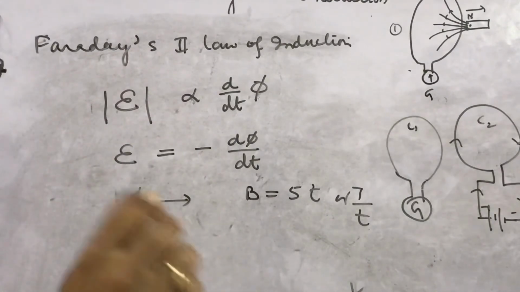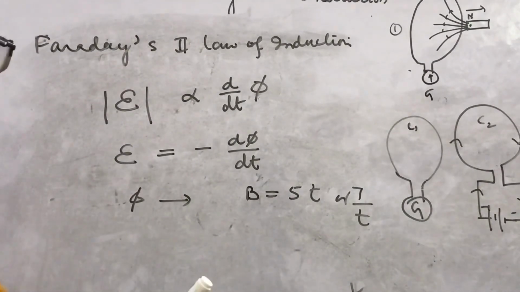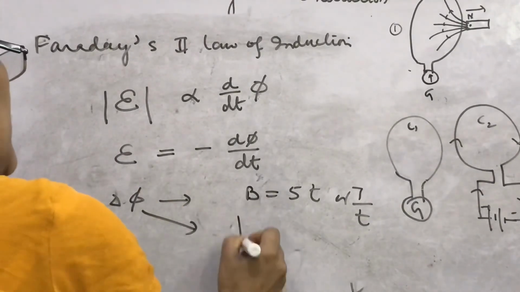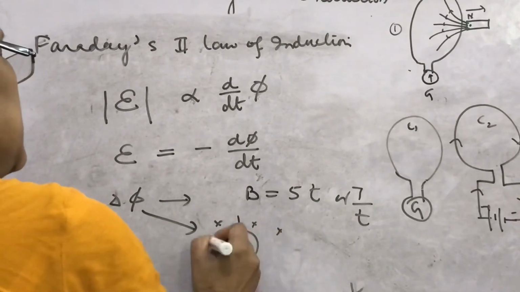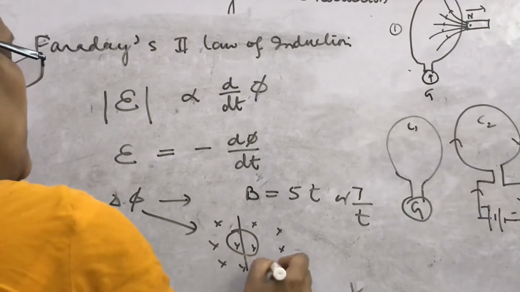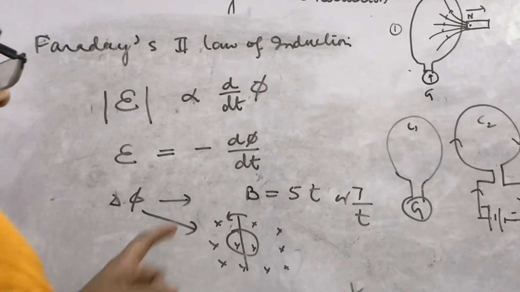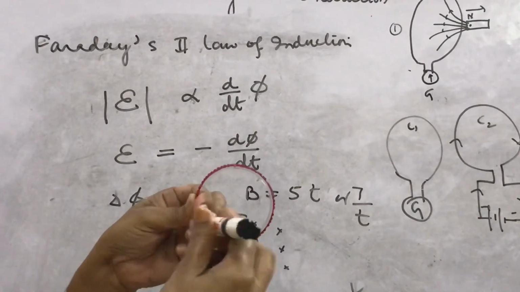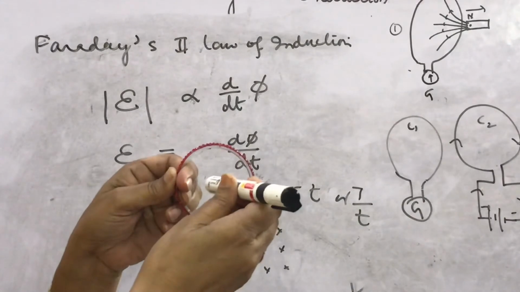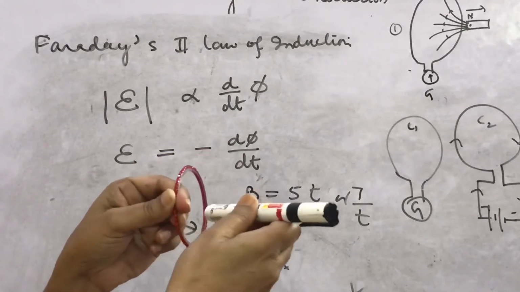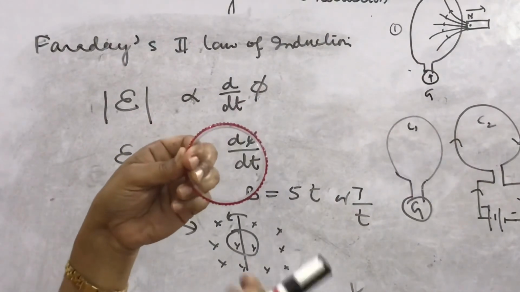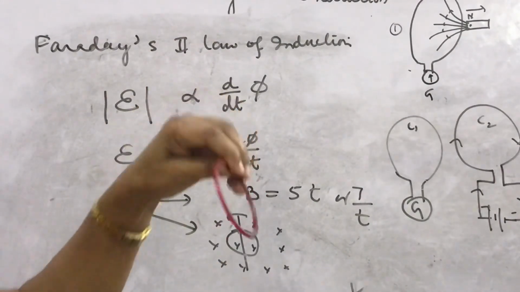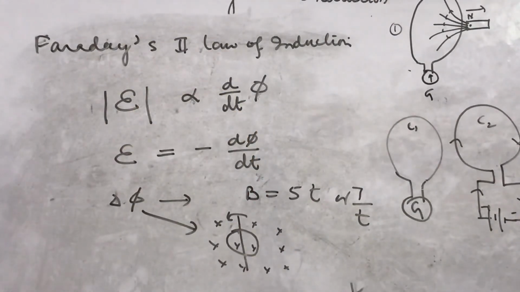Similarly, we can find the flux change by having the loop rotated in a magnetic field. This time the magnetic field is uniform, but if you rotate the loop about a certain axis, look here, if this is the loop and this is the area vector, is it visible? If you rotate the loop about the axis, then theta will change, the magnetic field is constant, and you will find there will be an induced EMF because of d phi by dt.